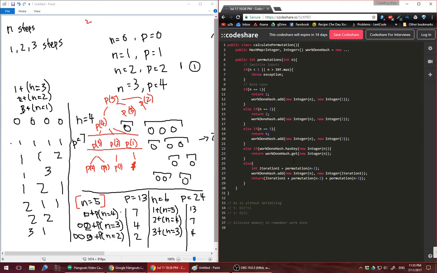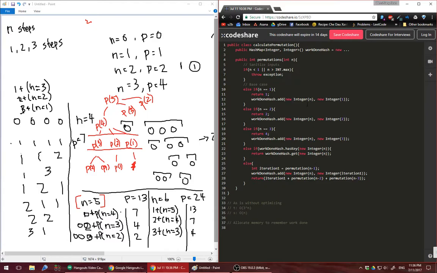Okay. I'm gonna walk through this. So let's take a case of 5. Alright? So my first case, I will throw in 5 here. None of this will resolve, so that's fine. Else if there, so it'll hit this else. Iteration, it will call permutation on 4.